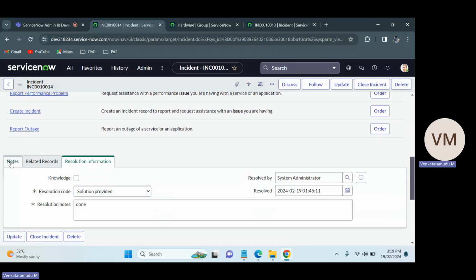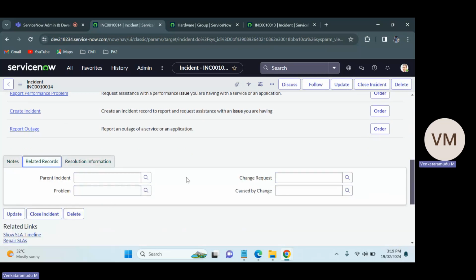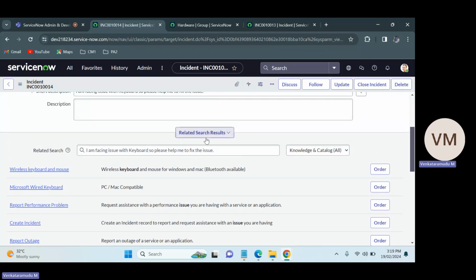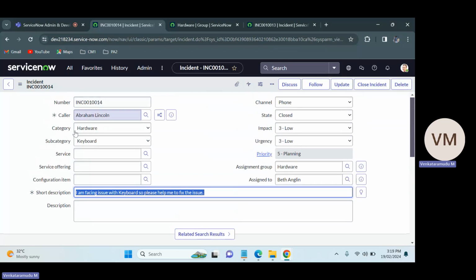Notes also I have discussed. This is like knowledge articles. We have provided the solution, right? When we provide the solution, if his colleague has the same issue, then there is no need to create an incident.